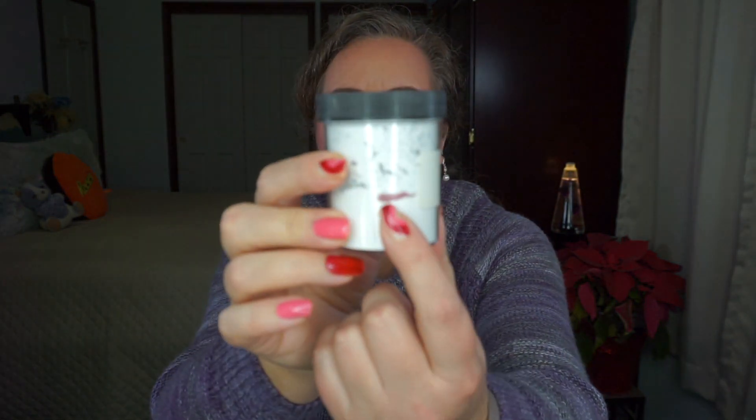Next — if you watched me last year you probably recognize this product — this is from Coastal Scents; it is the rice powder. I'm about to this line right here, but I am going to actually weigh it now that I have a battery in my scale and I can weigh things again. I'll put that on my spreadsheet.